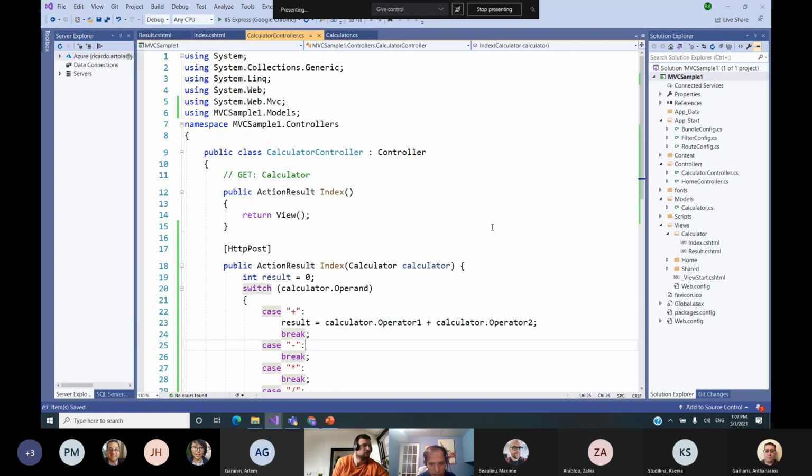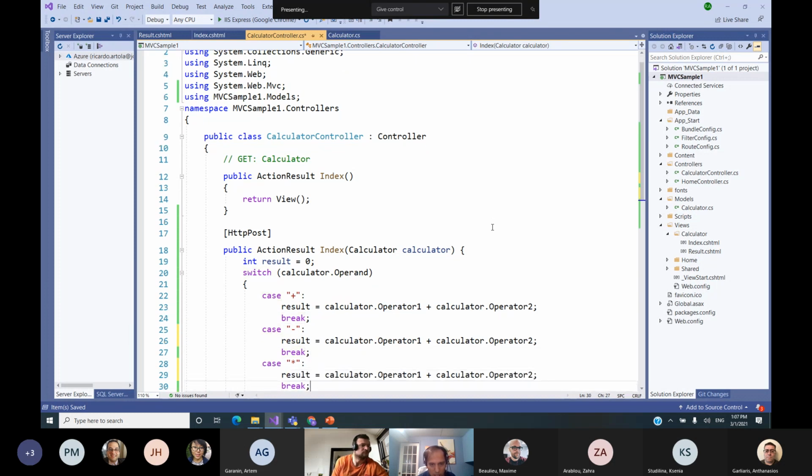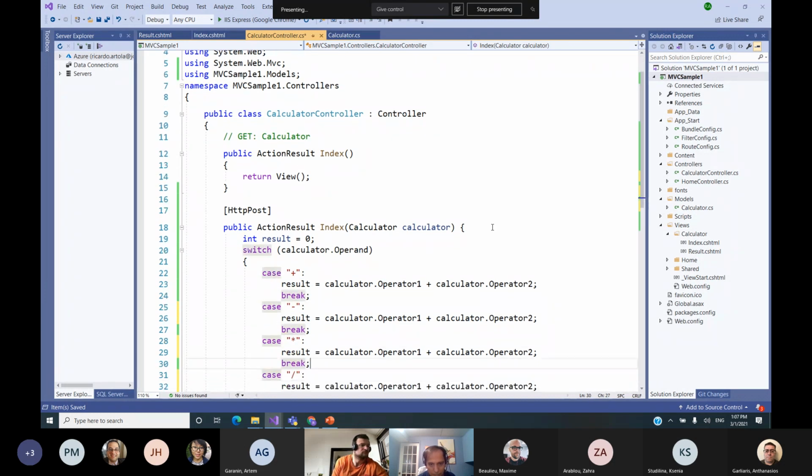And the same thing for the others, which is subtraction, multiplication, and division.